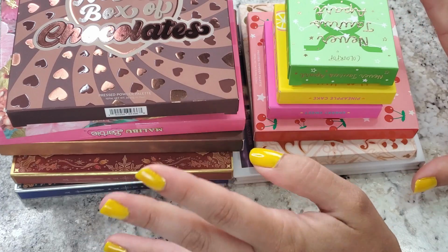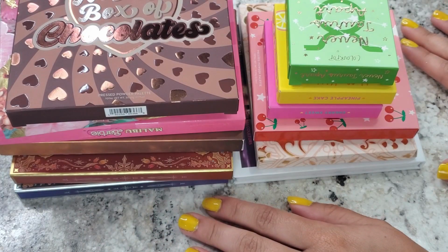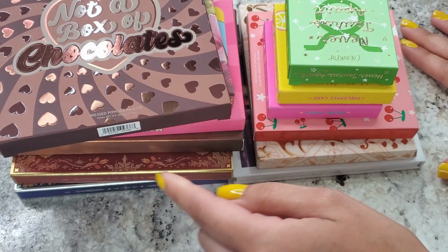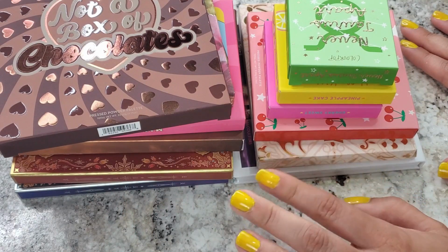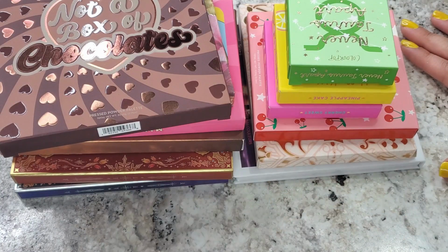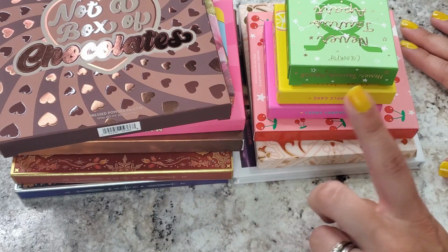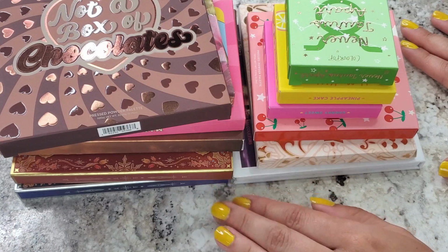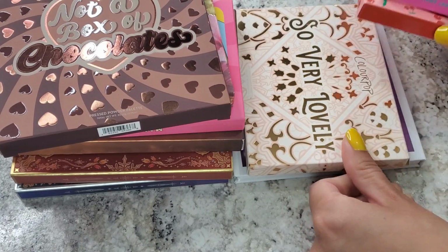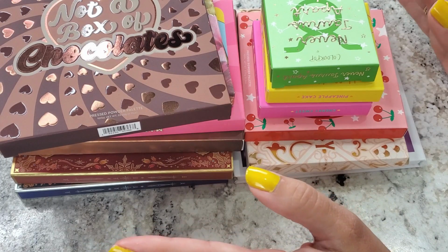I don't really have that much of a conclusion for this, except this is my palette pile of shame, if you will. You'll have to let me know if I should do the Samantha March video, or if you would like to see any of these in action in a certain video. I am still planning to do a new Oh the Shame, in which I wanted to use the oldest per category that's been in the drawer of shame, if that makes sense. So that would be the So Very Lovely palette I'd be using for that. Anyways, I'm rambling. I don't know what else to say for this video.